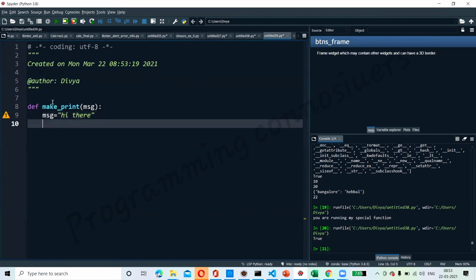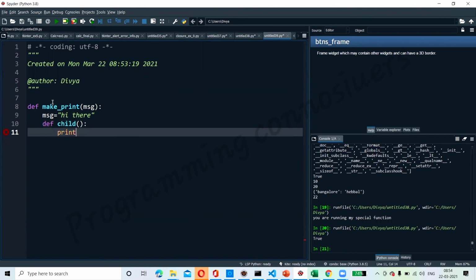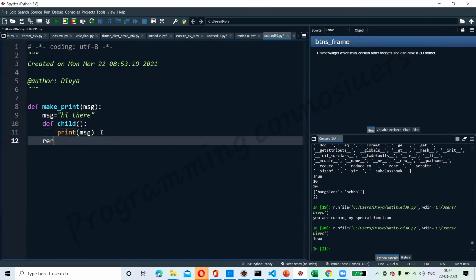Now there is my sub function. What is that sub function? I will call it child. It will not take anything, and it will just print my message. And then I'll return child.